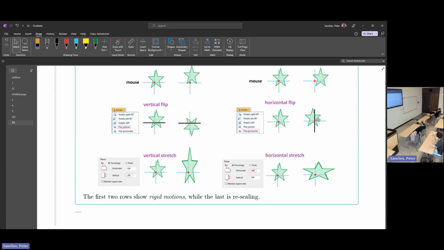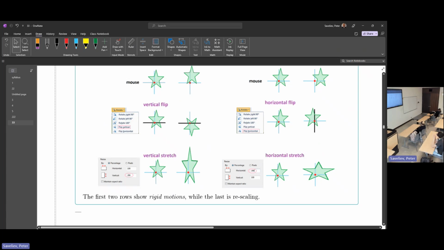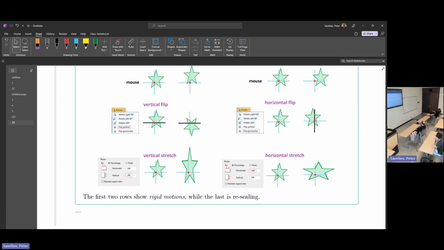I believe it's 200, the left picture on the left. It's unselected, maintain aspect ratio at the bottom left. You see it there. Okay, so which means that the 100 on the horizontal remains the same. No change in the horizontal direction. In the vertical direction there is a stretch by 200, and that's that arrow a star on the left because that becomes that stretched arrow on the right.